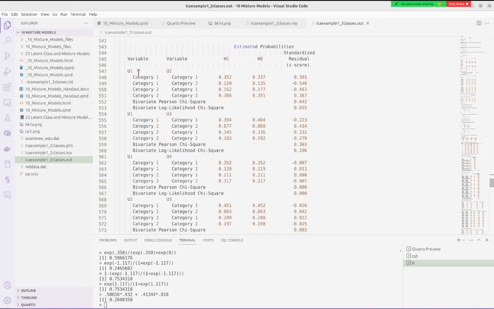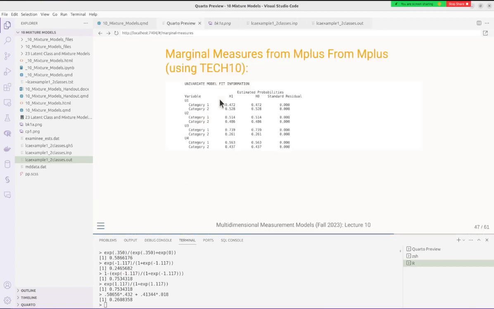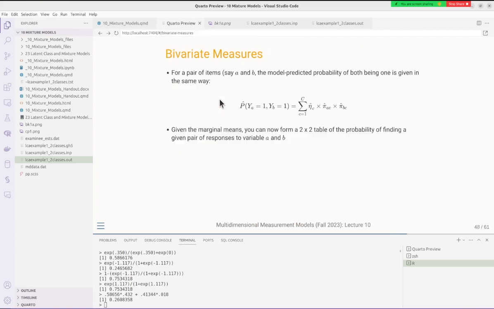So what we have here are 4 lines. We have variable 1 and variable 2. These are the 4 cells of the contingency table between them. Right? So if we make a 2 by 2 table, correct, incorrect for item 1, correct, incorrect for item 2, you can see each of those proportions. And again, using our model, we could actually come up with the probability for any given 2 cells, and that's the product of the item parameters times our class-specific proportion.